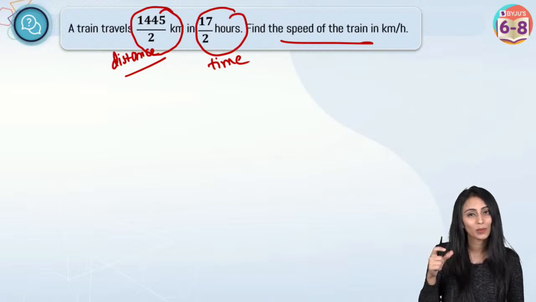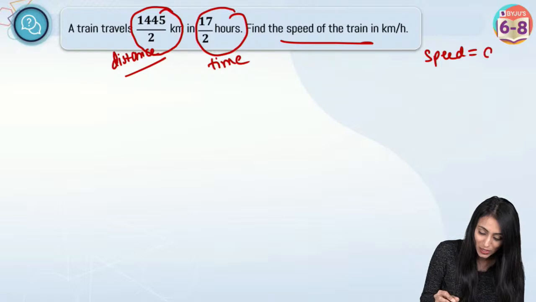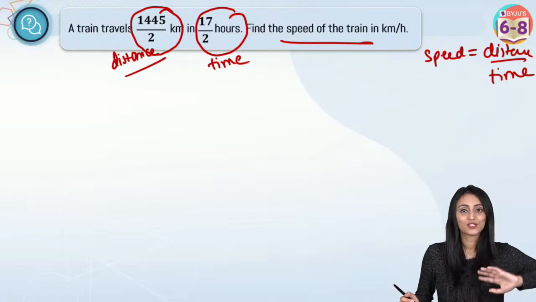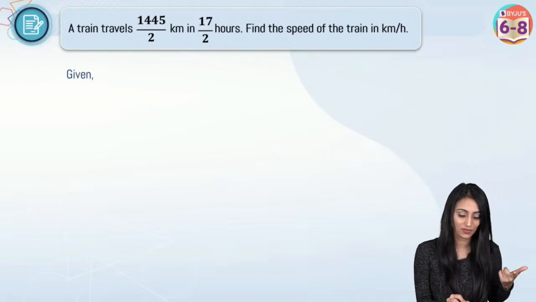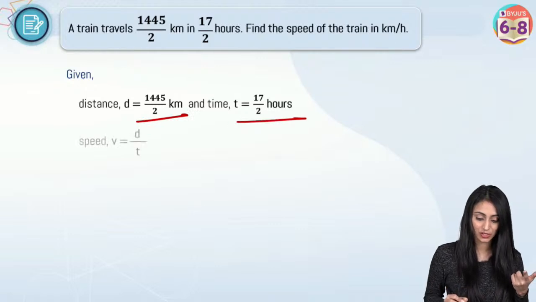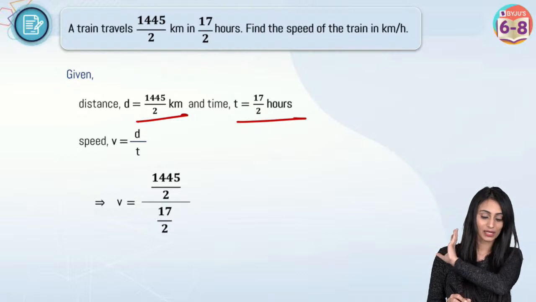So here we need to apply a little bit of physics, right? So we know that speed is actually equals to distance upon time. We all know that. Yes? So using this formula, we will be finding it out. Absolutely, distance by time. Dibyanshi has given the answer also. Wow, you're so quick, Dibyanshi. Distance is here, time is here. So using this formula, speed is equals to distance upon time. So we write it like this.